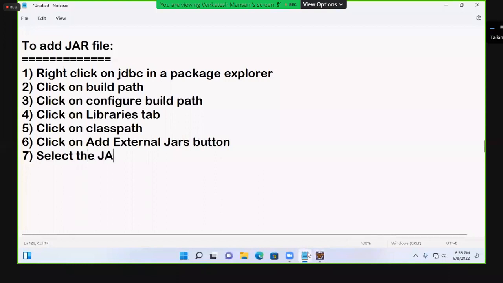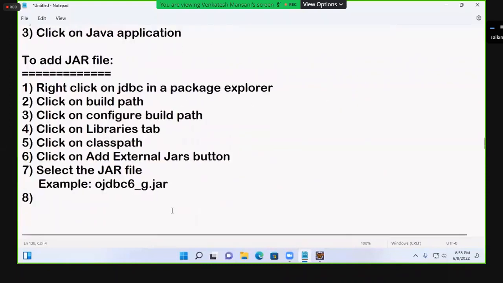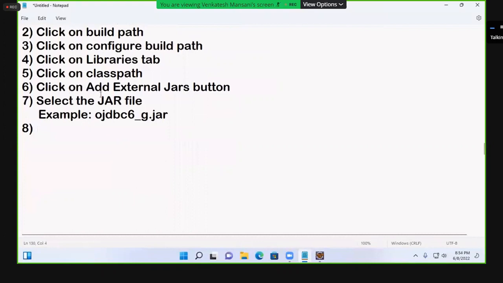Select the jar file, for example ojdbc6_g.jar.